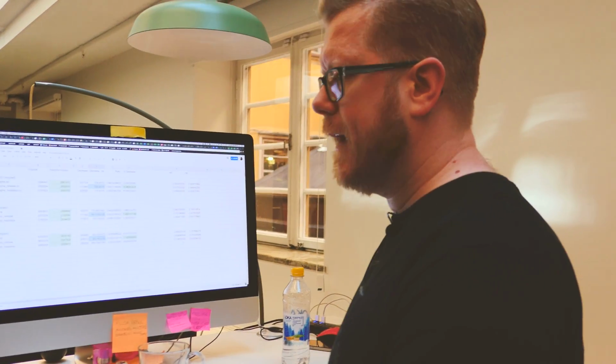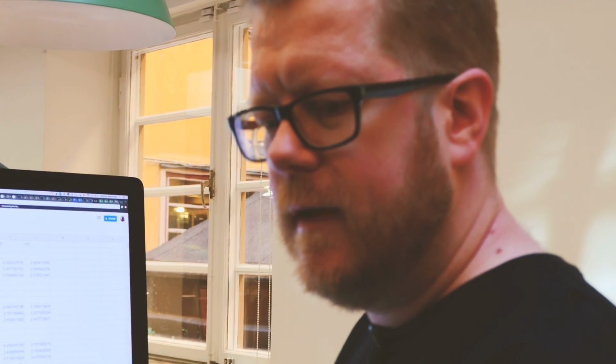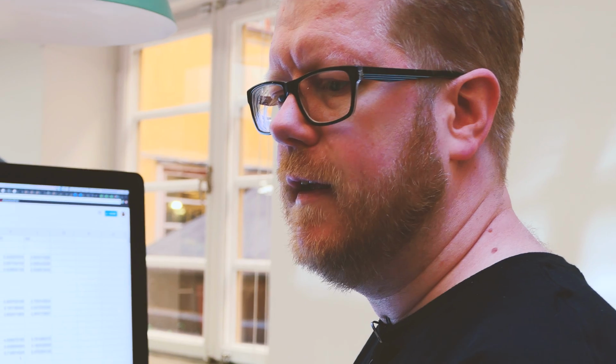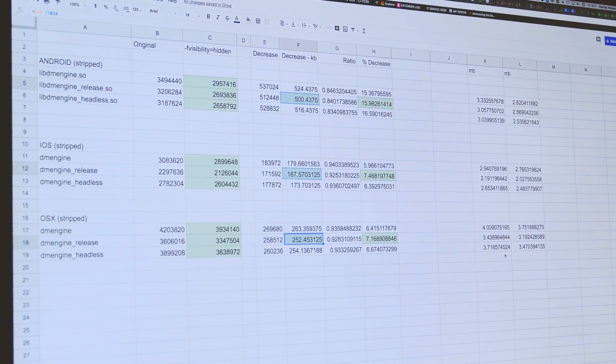I enabled a flag called visibility hidden, and it basically hides away some symbols inside the executable, and apparently it helps the compiler to save some memory.